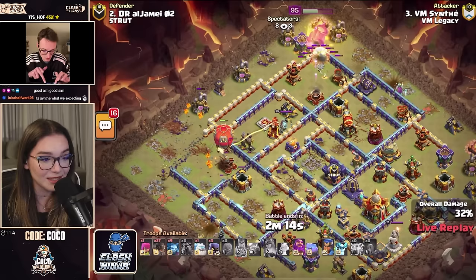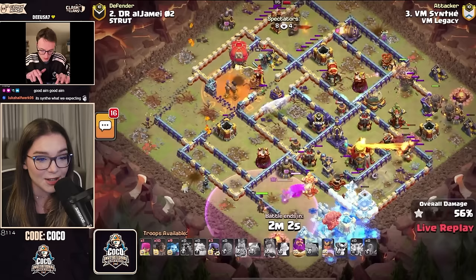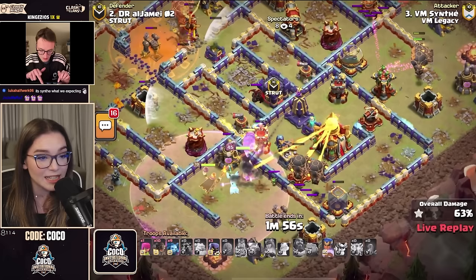Stone Slammer on the left. Queen uses the arrow, absolutely destroyed this base. Yet the King on the north, Stone Slammer for cleanup. They're getting that last Inferno down, and he's using these Rocket Loons on the right-hand side now. Warden ability with the Royal Champion, actually, and that will go into the Town Hall compartment.